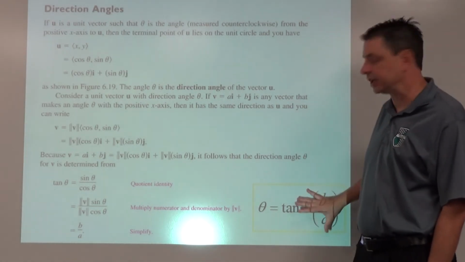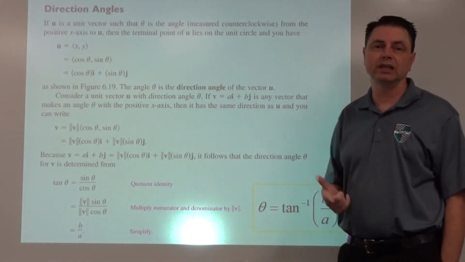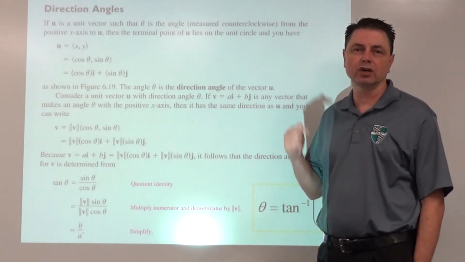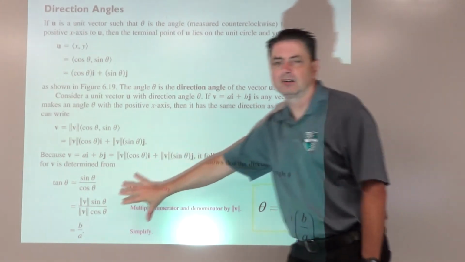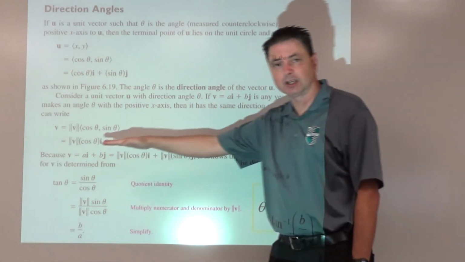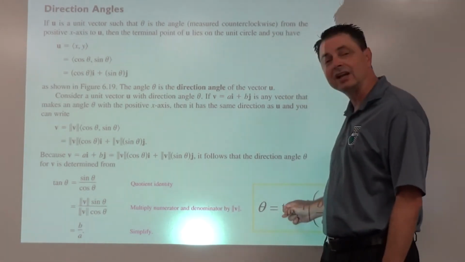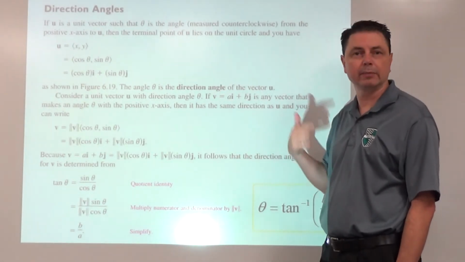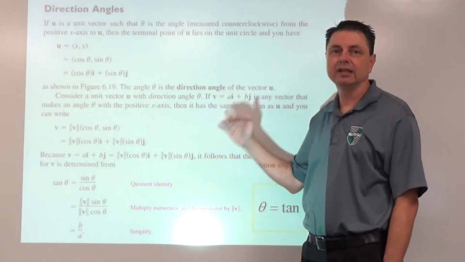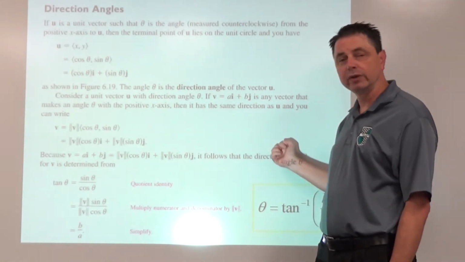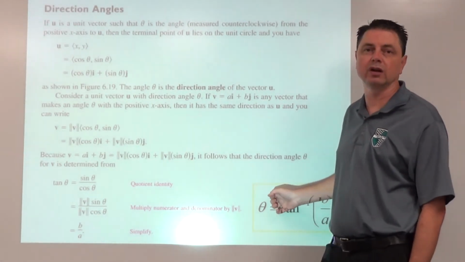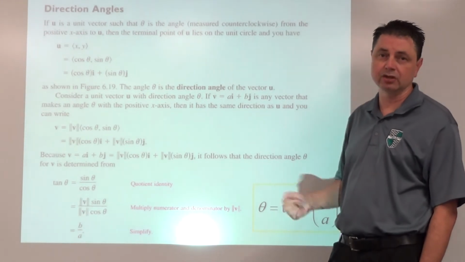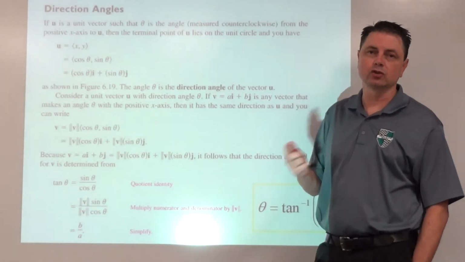Now the one thing you have to worry about here is the limitations of the inverse tangent on your calculator. When you type that in, it's only going to give you an answer in quadrants 1 or 4. Think about our vector. If it's in quadrant 2, meaning go left and up, then we're going to have to take our answer and add pi to that, if we're talking about radians. If we're talking about degrees, add 180 to get into quadrant 2. Same thing if we know that our vector is in quadrant 3 because it goes left and down. Add 180 degrees or add pi to get the correct direction angle.